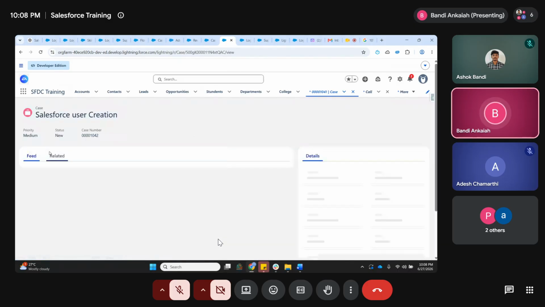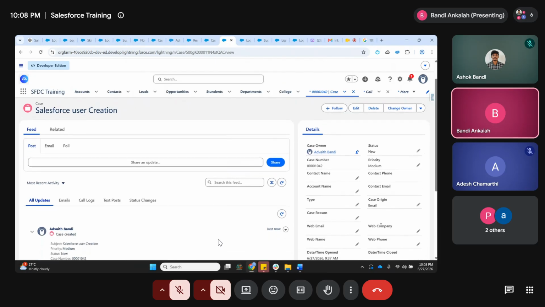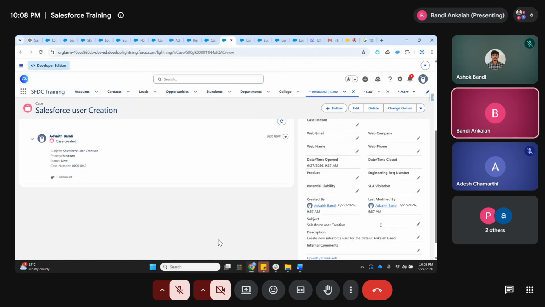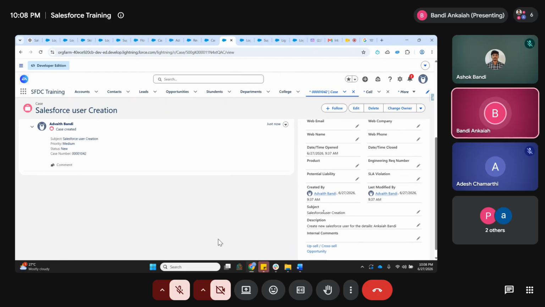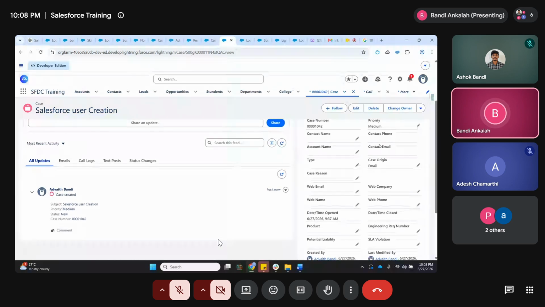So in this particular case, what we have mentioned: subject Salesforce user creation, description create a new Salesforce user for this person, and case origin would be email.